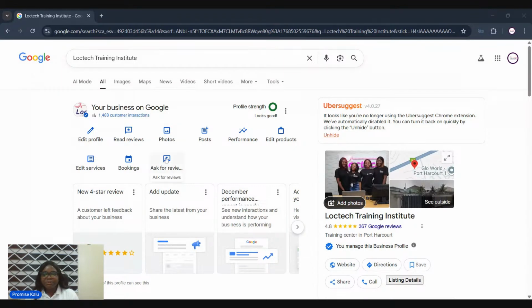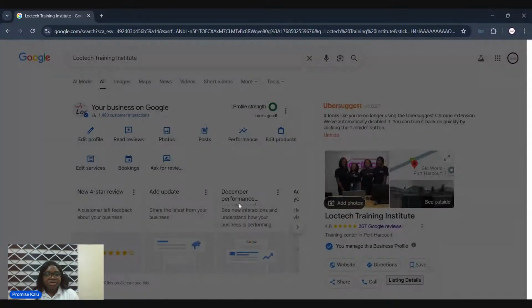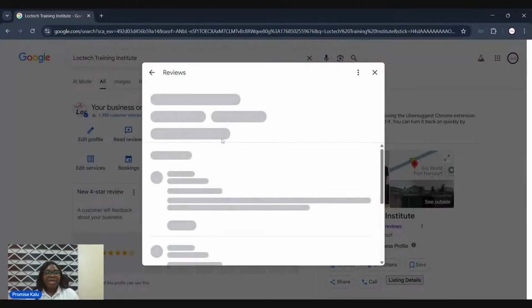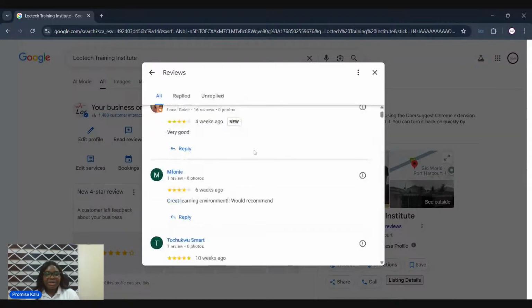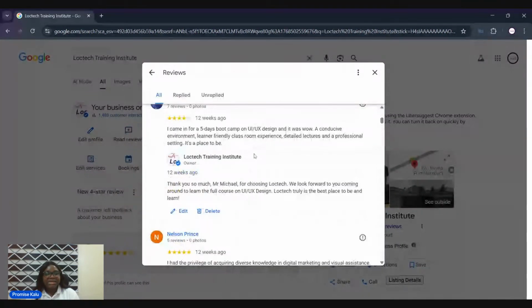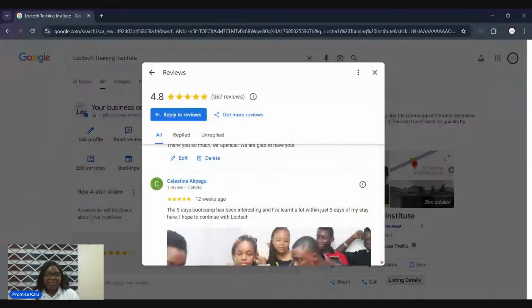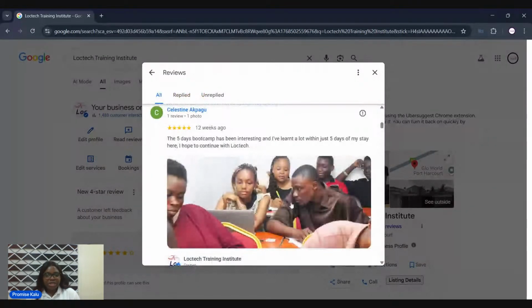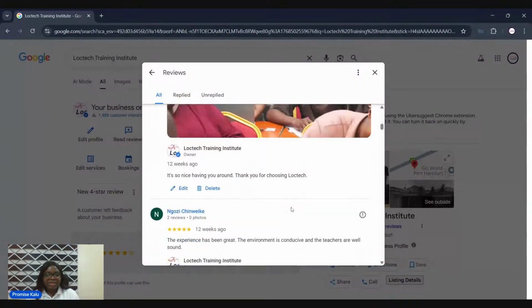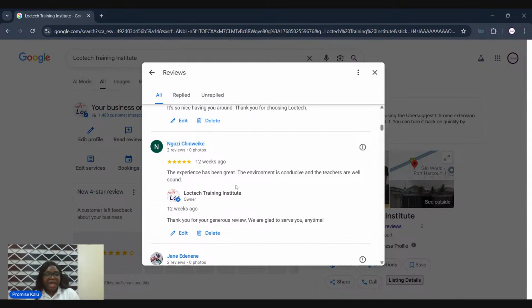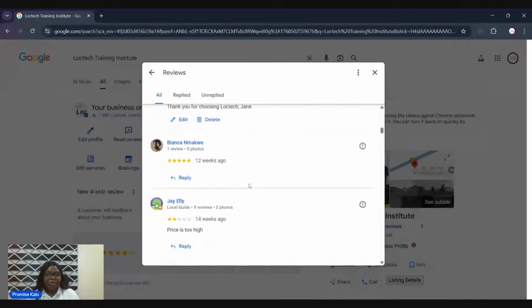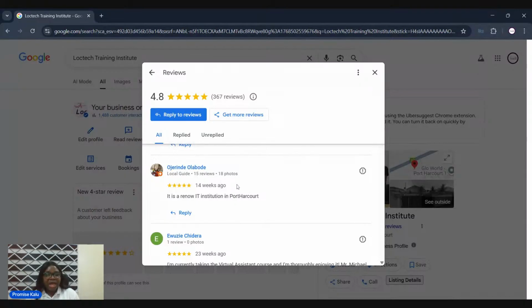Now, once you get people sending you reviews, this is where you come to read reviews. In the read review section is where you now get to see everything anybody or everybody has said. As you can see, this is LogTech Google My Business. And you are seeing that I am able to see now this person gave a review and the person dropped a picture. It's to tell you what you can do with the review, right? This person gave us 5 stars and is helping us boost, is helping us rank high. So now we have over 367 reviews and counting.